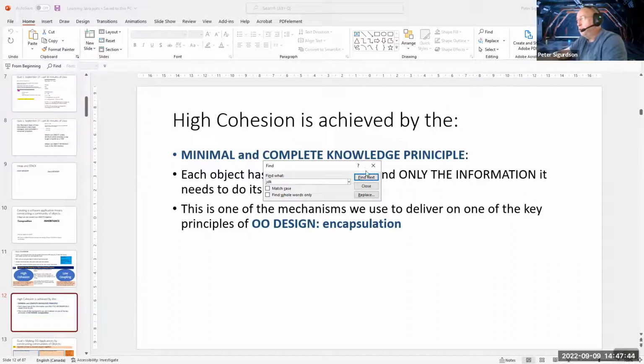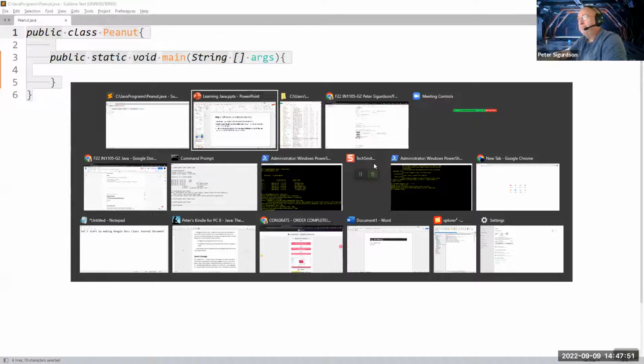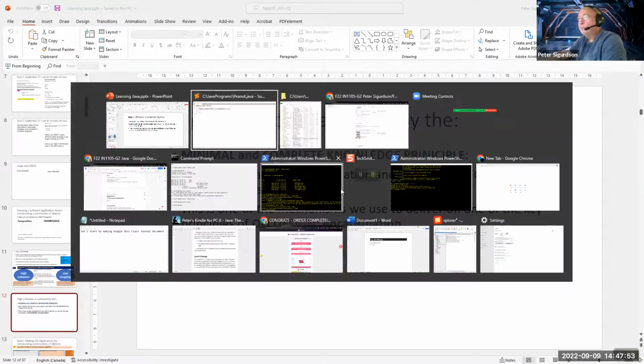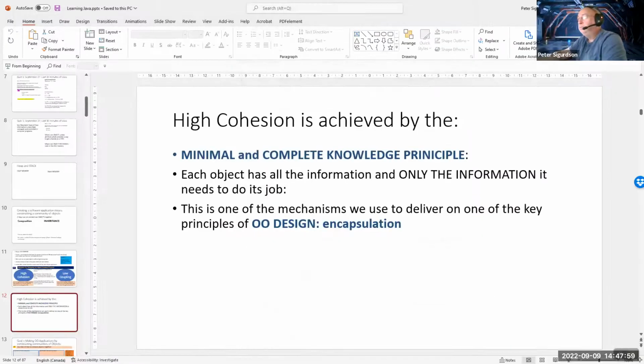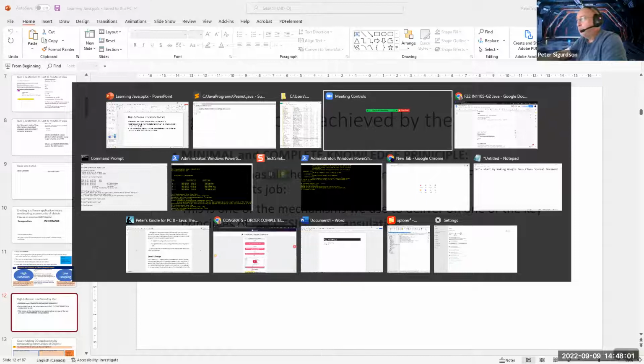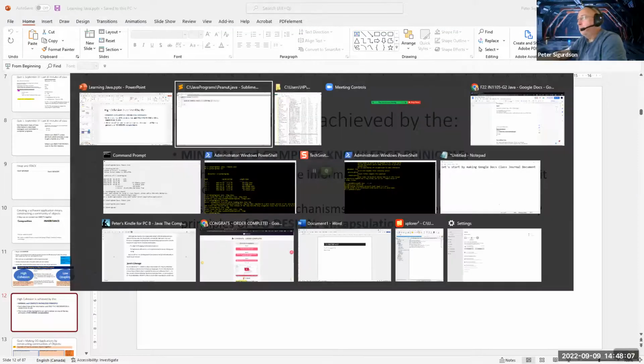So to install Java on your computer, you do the following activities. I'm just going back to the journal. I don't know. Oh, there it is.